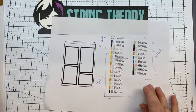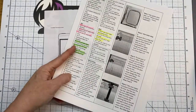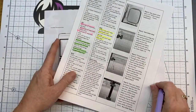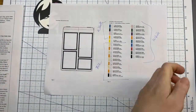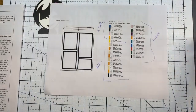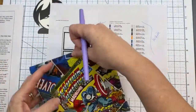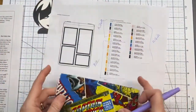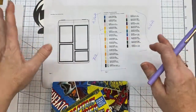So print this out. Go ahead and look at your PDF instructions. That's going to give you the exact measurements for the vinyl and the lining. This is a fully lined bag. As far as the fabric insets, you're going to want to get the right image. I'm not giving you measurements verbally.